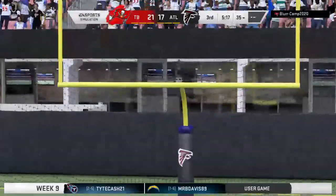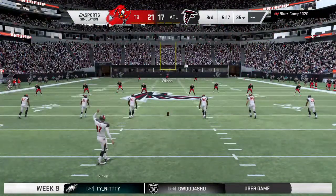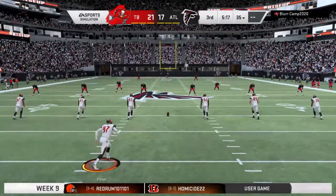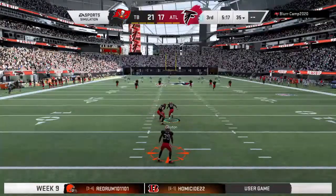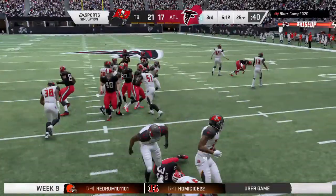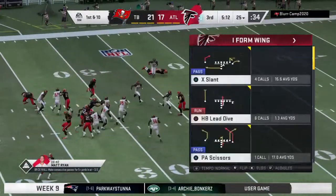Extra point by Gay is up and good. And the decision to just kick the extra point winds up successful. Falcons 17. Bradley Pinion to kick off for Tampa Bay. So after surrendering the punt return for a score, let's see what they can do in turn on this kickoff. This fielded at the 2. And not a bad return here. He gets it out to the 25-yard line.